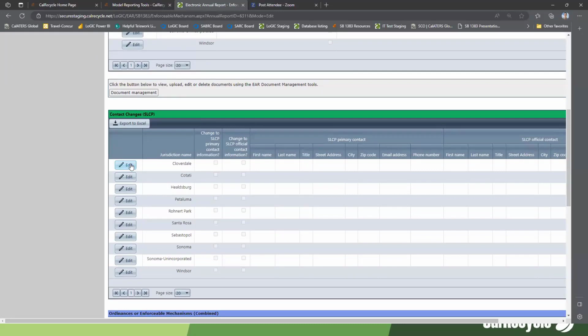The contact changes, we're still working on some changes here, which will hopefully make it easier for you to identify if you need to make changes here. So you have a reference of who the contacts you have identified already as the SLC primary or official, but our developers haven't quite finished those changes. Hopefully we'll be able to show that on June 15th, which is the next webinar that we'll hold, and show how that works, or what should be populating there, just to hopefully make it a little bit easier for you to identify if you need to update those changes here.